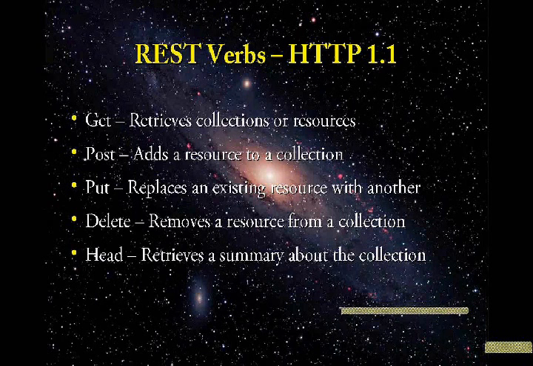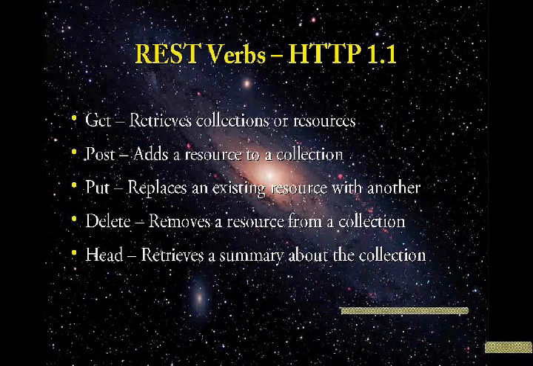Okay, so when you talk about REST verbs, compare that with standard SOAP-based SOA, where you have the potential of literally thousands of different APIs, tens of thousands, even millions of APIs. REST is simple. REST basically has five verbs. Get, which will retrieve either a collection of resources or the resource itself. Post, which lets you add a resource to a collection. Now this is a very subtle point, and I'll get into it in a little more detail. Put replaces an existing resource with another. Delete removes a resource from a collection. And Head retrieves a summary about the collection.